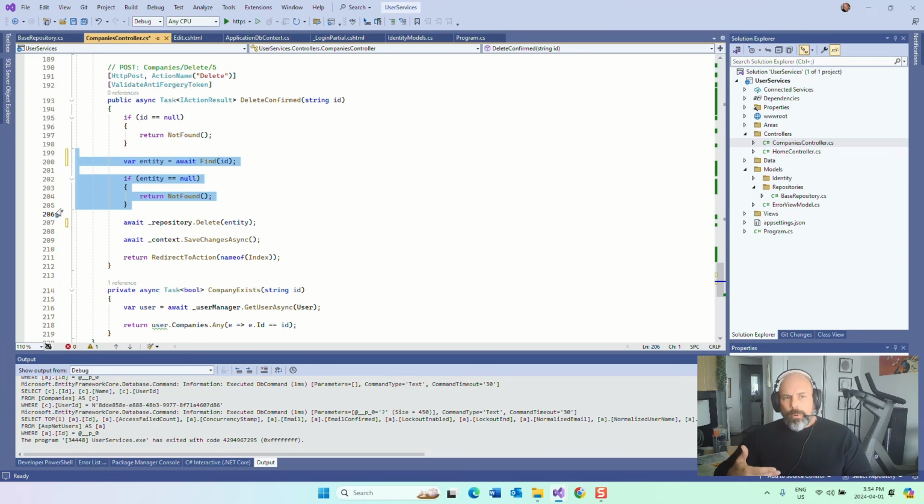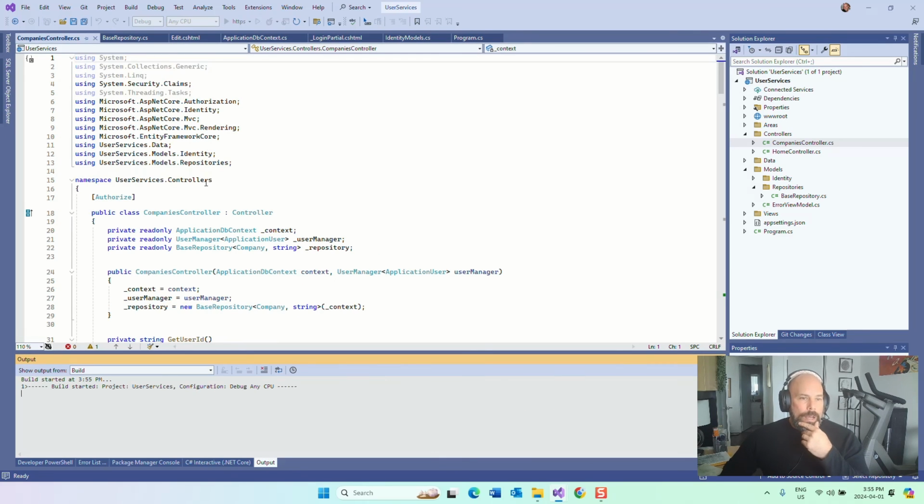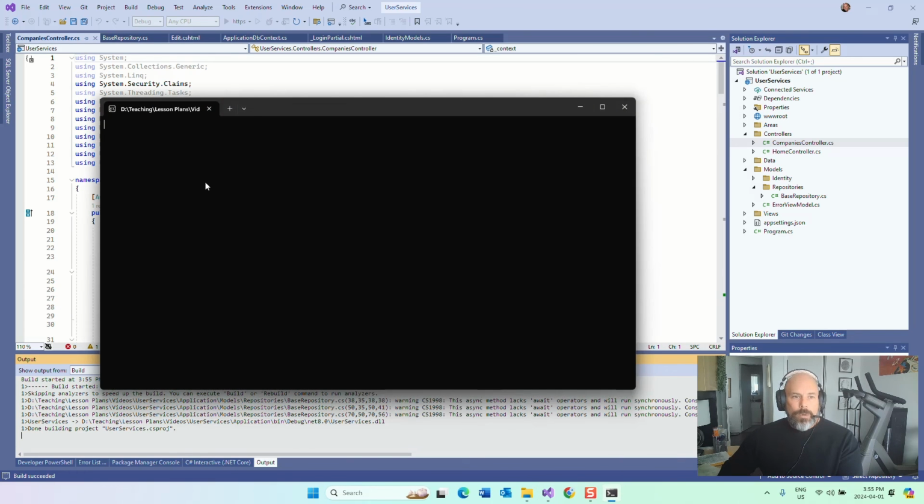But most important is that in your controller, I like to have a little bit more freedom to do something with each step of the way. But you can choose one or the other. It's not going to make any difference. So let's go ahead and change our save changes as well. And we should be in good shape. So we're going to go back into our company's controller once more and confirm that it worked.